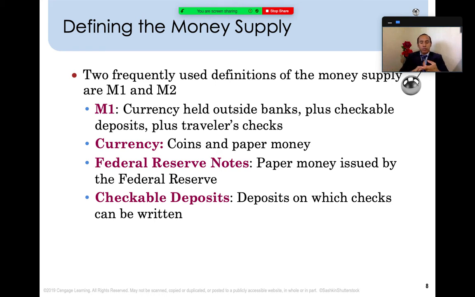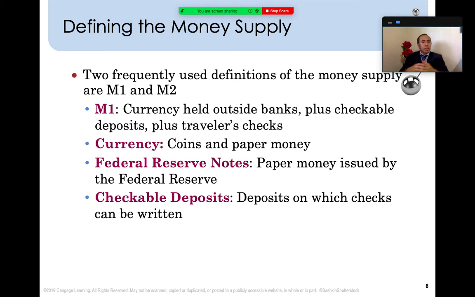The currency held outside of banks is like the $100 bills we hold, the currency that we have, any coins, plus checkable deposits when we make a deposit at the bank, and any form of traveler's check or any check that we use to write against our account. Basic currency and basic paper money is considered part of M1. What we have now is Federal Reserve notes. If you look at your regular dollar, $5, $10, $100 bill, it says it's a Federal Reserve issued note, a Treasury note. It's issued by the Federal Reserve, which is the central bank of the United States.